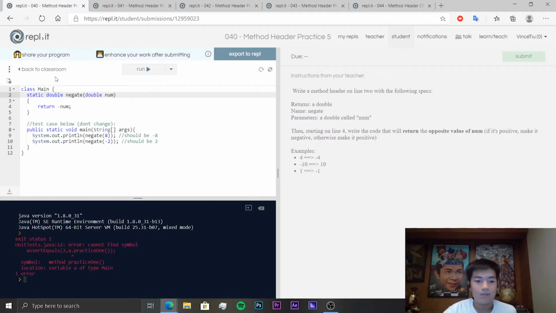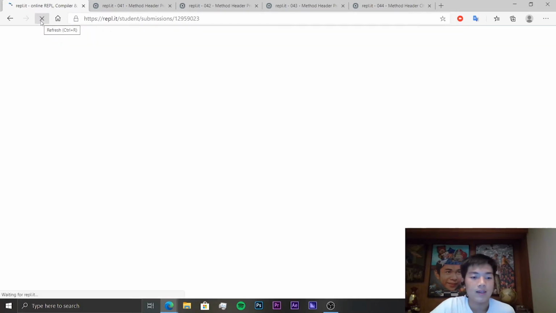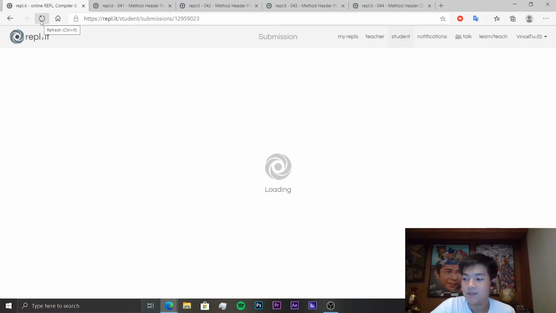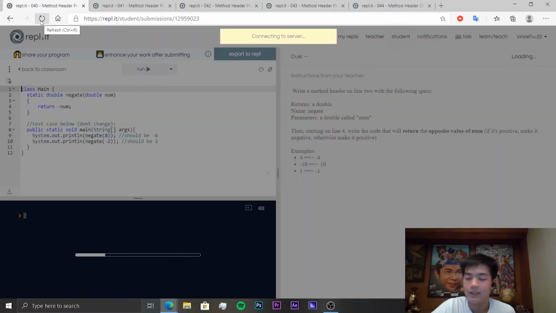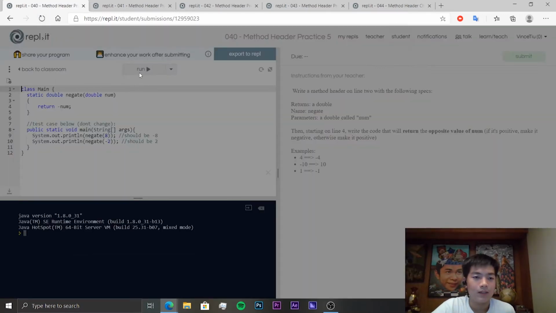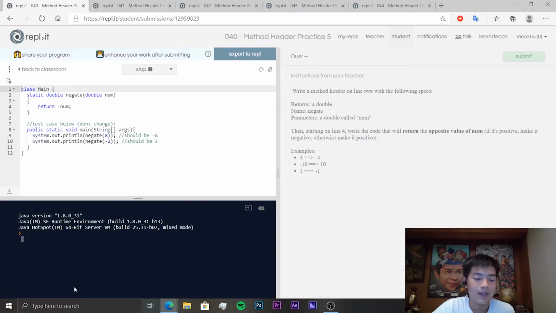It might just be my REPL being bad, so I'm going to reload the page. Otherwise, we might have to do some trickery to resolve this. Okay, we've reloaded the page. Let's run it again. Oh, okay, so it was just the REPL being a REPL.